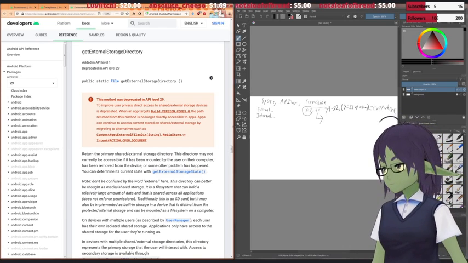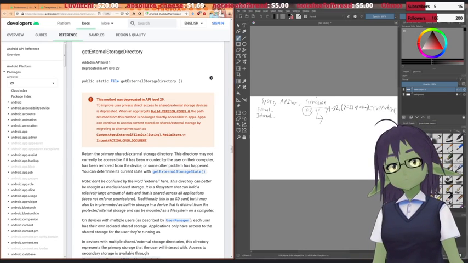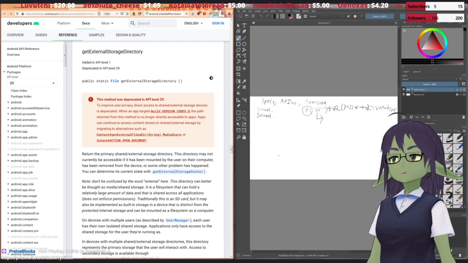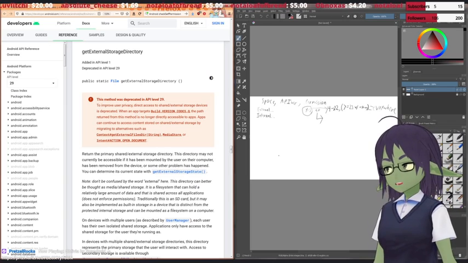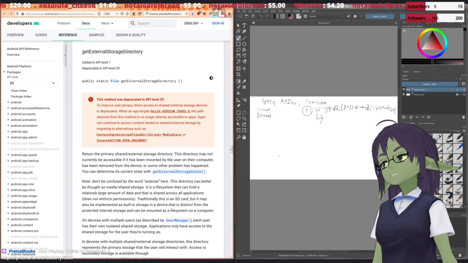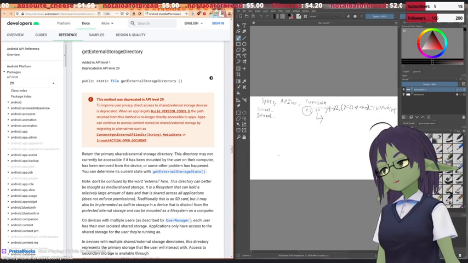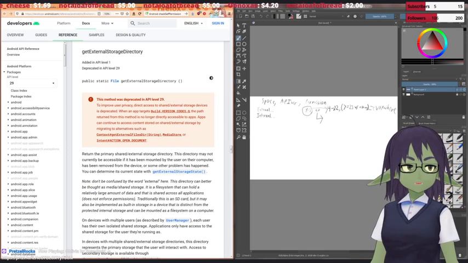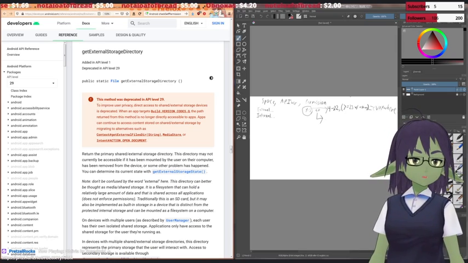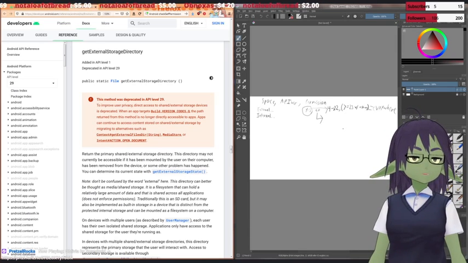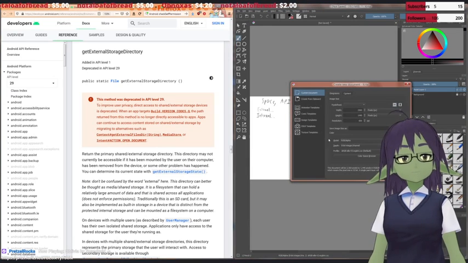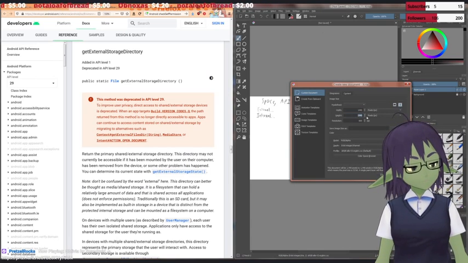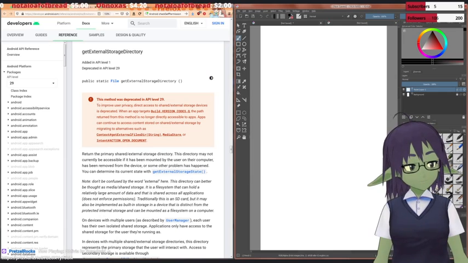So, we have... maybe it would be better to just list all the places that I think would be good places. Maybe that's a better way to do this. Okay.